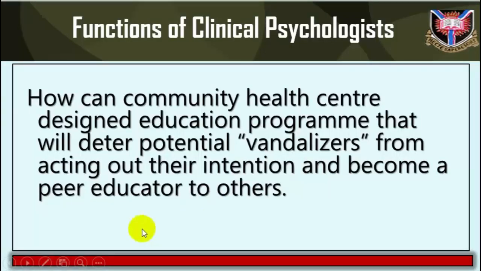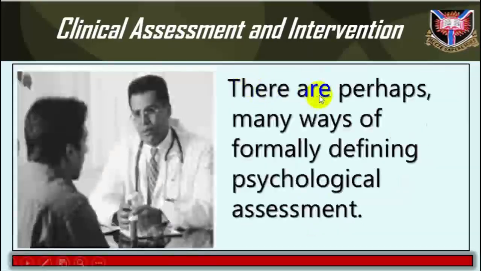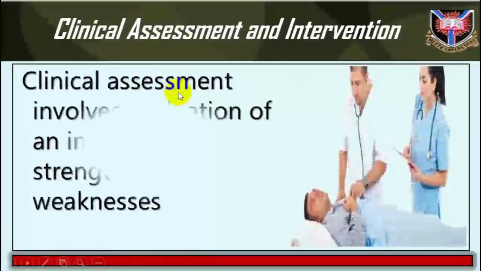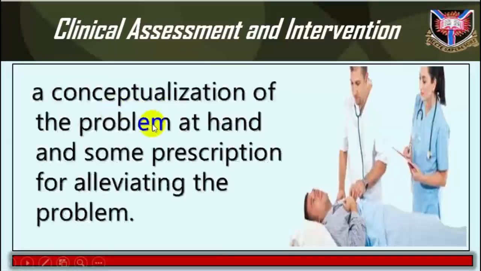Other notable functions of clinical psychologists are discussed below. Clinical assessments and intervention. Clinical psychologists assess clients' psychological and social problems, limitations, and capabilities. There are perhaps many ways of formally defining psychological assessment. Clinical assessment involves evaluation of an individual's strengths and weaknesses, a conceptualization of the problem at hand, and a prescription for alleviating the problem.